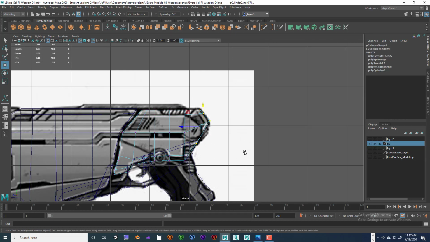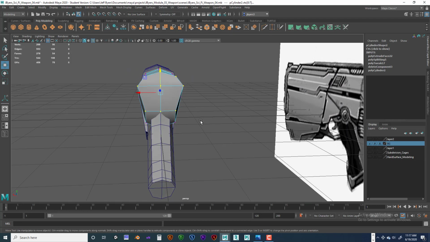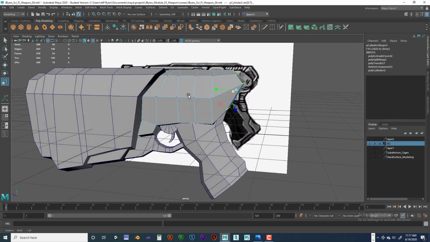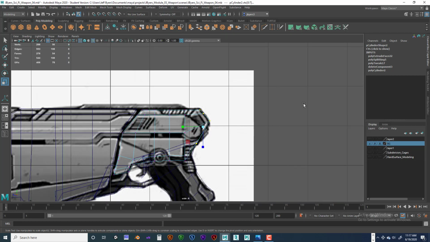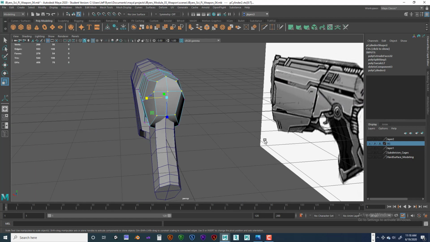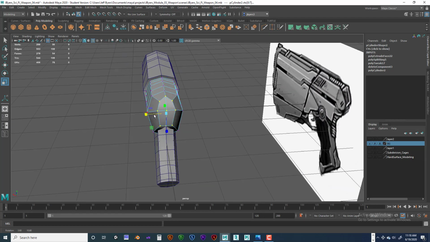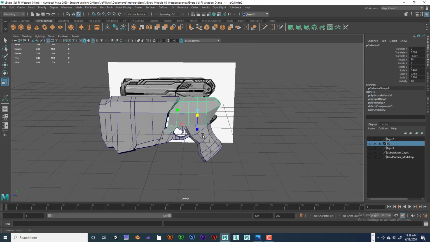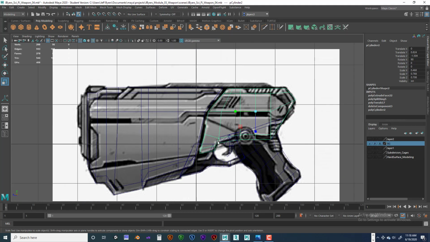Select all of these. Okay, and go to the back here. And let's scale that in. Like this. Okay. Here we go. So we get that kind of scaled in. That part there. Kind of like that. That gives it a little more dimension. There we go. Something like that would work really nice. Okay. We can always do more too. Alright, cool. Looking good so far. Got a couple more pieces.